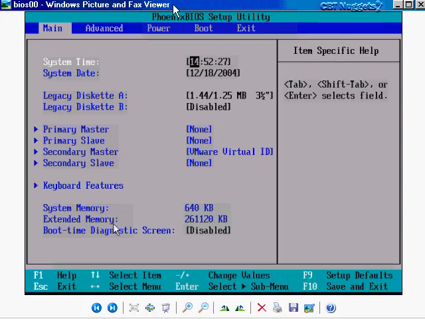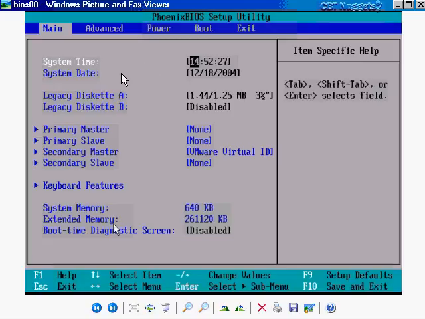The first thing that I want to do is just show you a BIOS setup screen. You get into this screen before your system actually boots up. On my system, just prior to when it's going to boot up, it says press F2 to enter setup, and this is how I get into the BIOS screen. F2 is, I think, the most common key to press to get into the BIOS setup screen, but it could vary between processors or between chips. So just look for the message on your computer before your system actually boots up, and then you'll get into this BIOS setup screen.